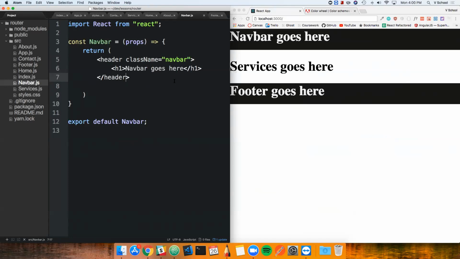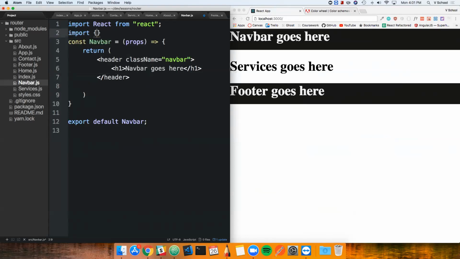And so we're not going to use an anchor tag, but instead we're going to use the React Router Link tag. Link is intended for if you want to change the path so that the switch, like the routes, actually change.